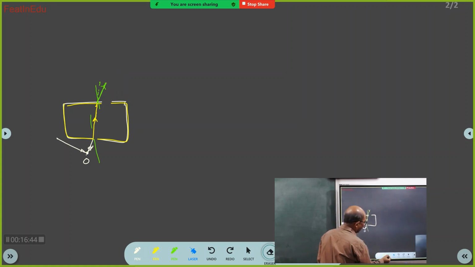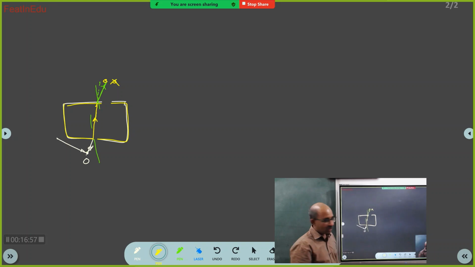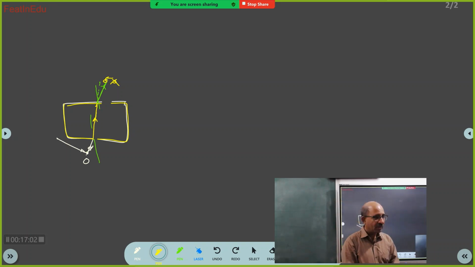So originally you had kept your eyes here. Now since you kept the glass slab, that ray itself has disappeared. So now you have to move your eyes from here to here. Then only you will see. So how much your eyes has moved? That is the lateral shift. Hello, are you with me? Yes, sir. Still if you have doubt, you ask. I will explain. So if we take it in the form of a phrase, it means that the shift of the incident ray is known as lateral shift.